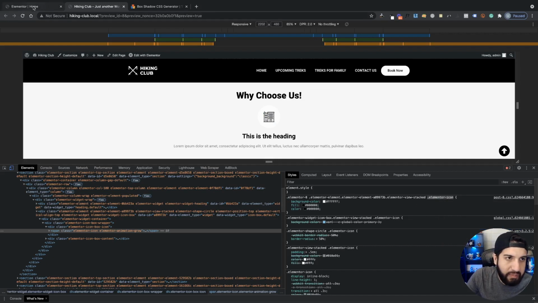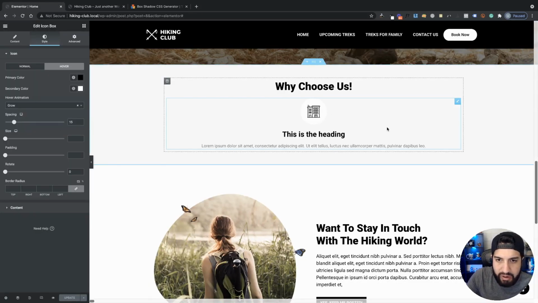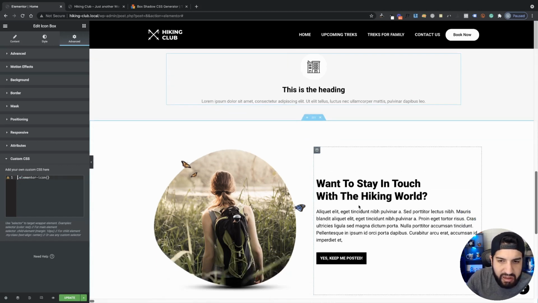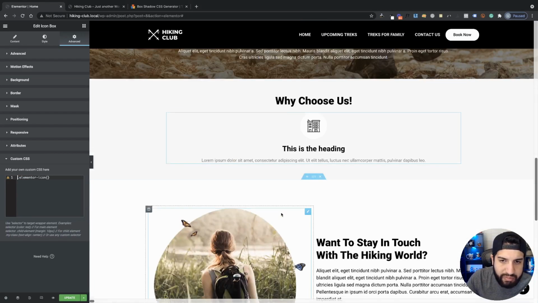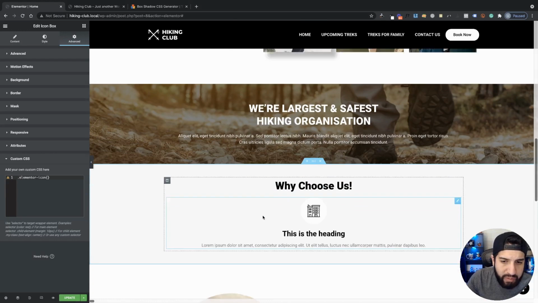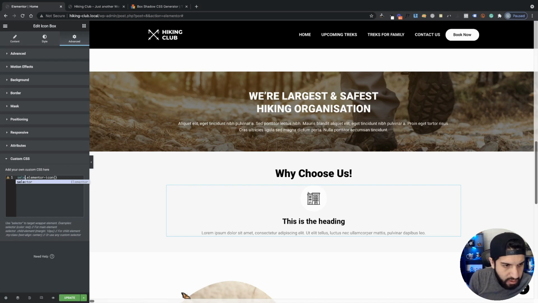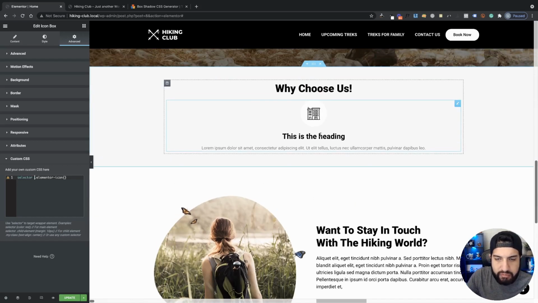this CSS class here. And then I'm going to go into my advanced settings, and then into my CSS. Now, before I even add the CSS class, we want to go ahead and add selector and then the CSS class. The reason you want to do that is so it doesn't get applied to other stuff on your website and affect it. That's why you put selector, because you only want it to apply to this box here.